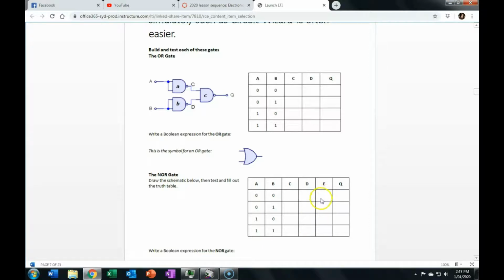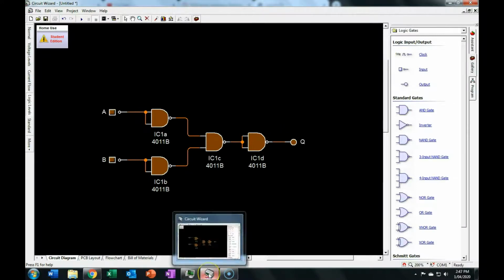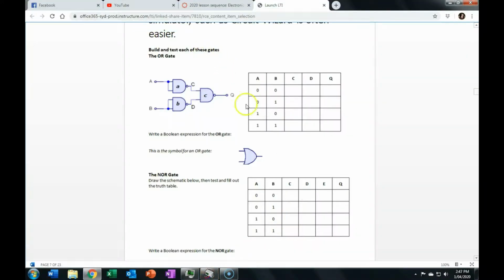E will be the Q as we had before, because E would be this point in here. And now Q is going to be the inverted of that. Okay, so what we should have for this is a 0, a 1, a 1, and a 1. Okay, and we can expect that since Q is just going to be the inverted E here, that we should see a 1 there, and the rest being zeros.